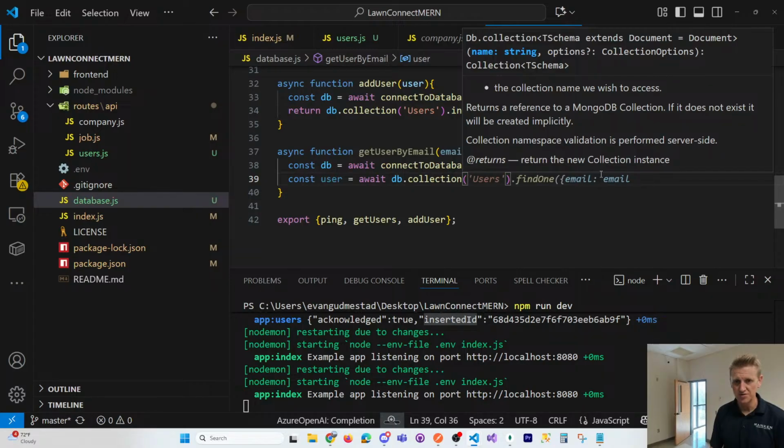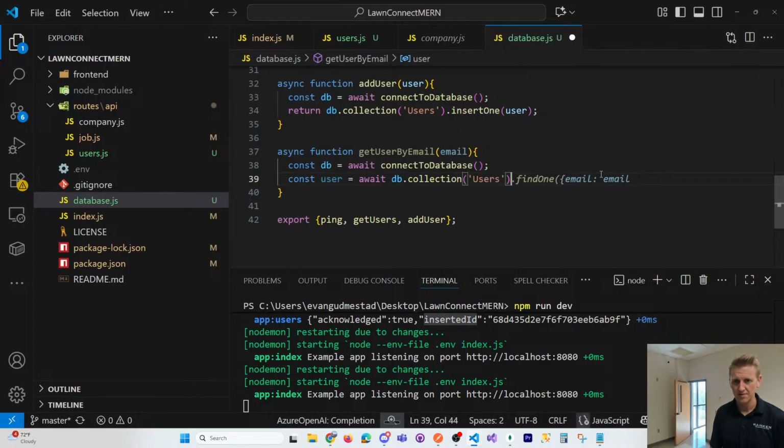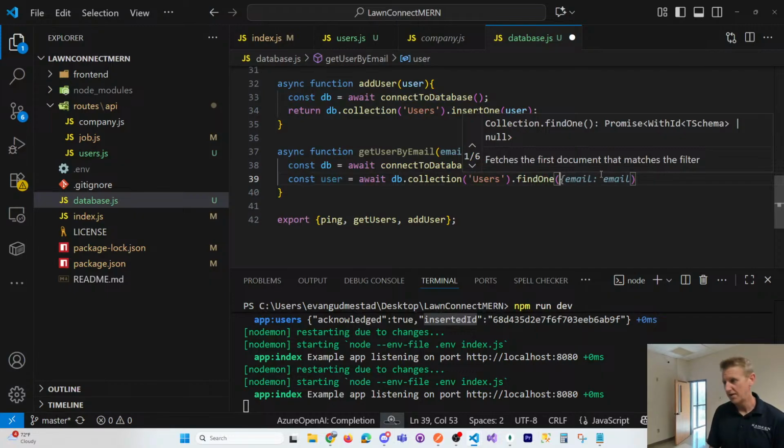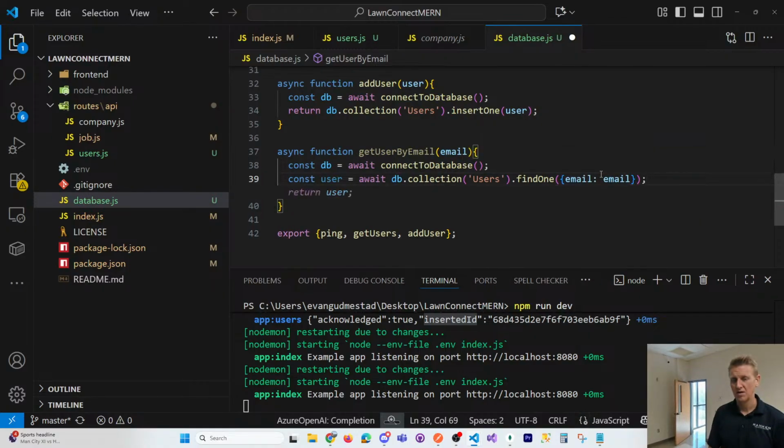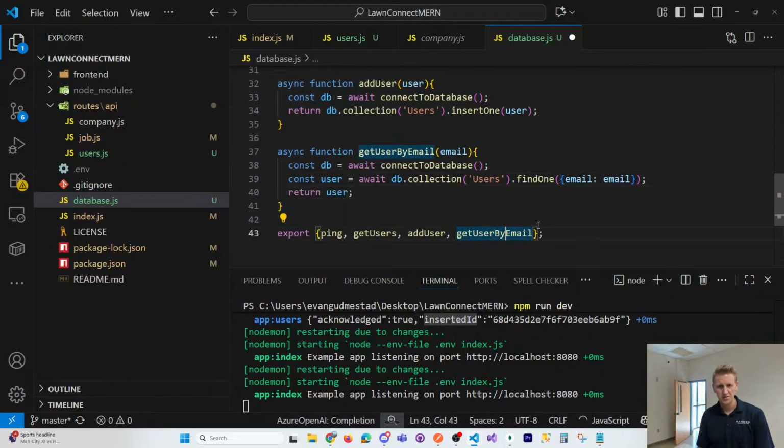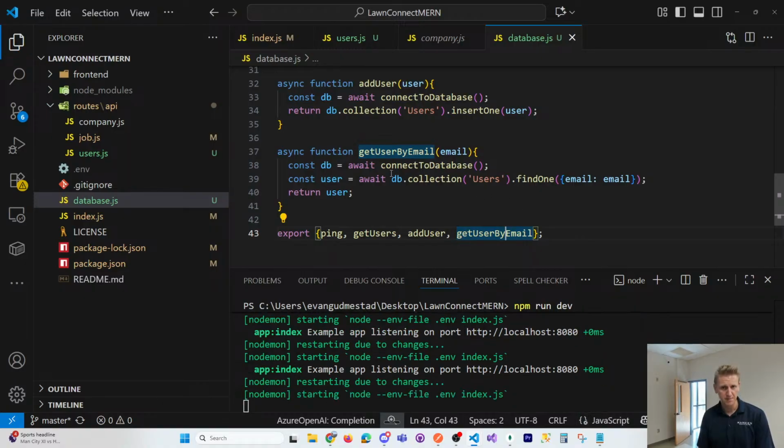So it's the user's collection. Find one. Email of email. So export that function.